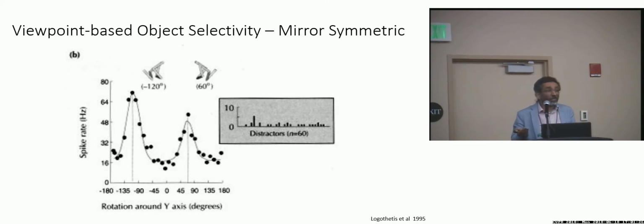Why mirror symmetry? Well, we evolved in a world where most things are bilaterally symmetrical, especially along the vertical axis. And then we build our man-made objects the same way, so there's bilateral symmetry. And a lot of times you will walk around different sides of the object, the front or the back, and you want to be able to recognize it regardless of which symmetric viewpoint you're getting from that object. And so there may be this holdover that we evolved in a bilateral symmetry world that gives us cells that are specifically bilaterally symmetric. If for some reason everything was trilaterally symmetric, we all had 3 legs and 3 arms and built like tripods, then maybe we'd have trilaterally symmetric neurons instead.